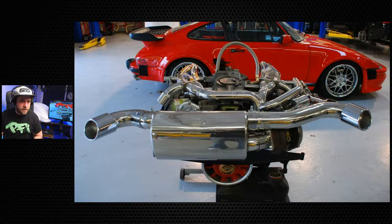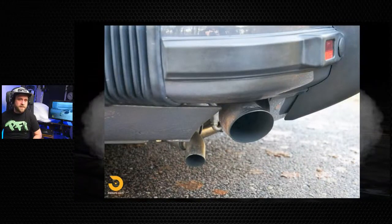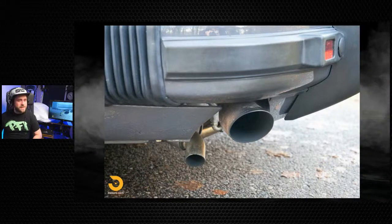But you can kind of see here, this is a cool exhaust, right? You can see this is where the exhaust comes out of the turbo, and then it goes through the muffler and then spits out on these two sides. Kind of cool. I don't know if I'm going to go with a dual tip. The only way I'll go with a dual tip, I think, is if we go twin turbo, but we've got to figure out if that's the way to go. This one's cool because it's kind of understated. You can see the big one is the exhaust from the turbo, and the small one is the wastegate dump tube.